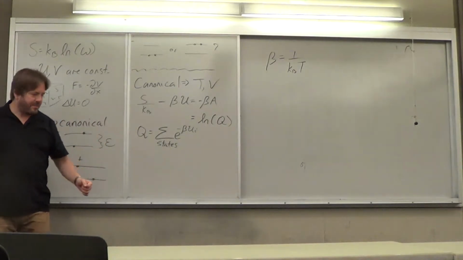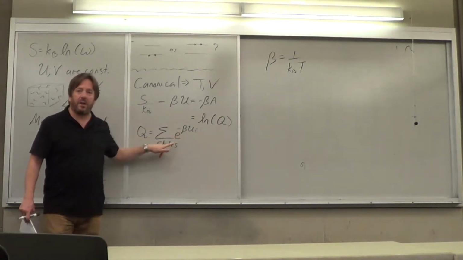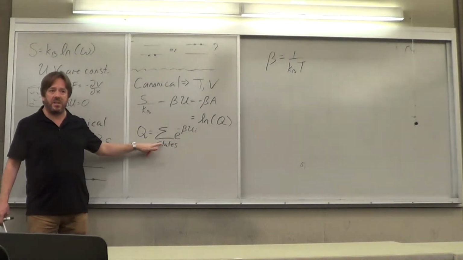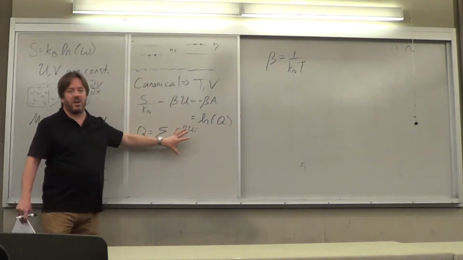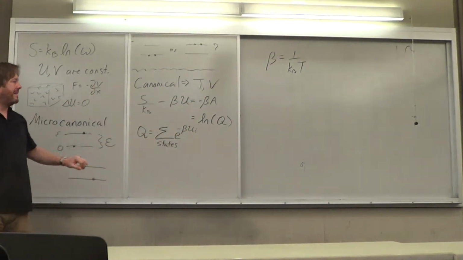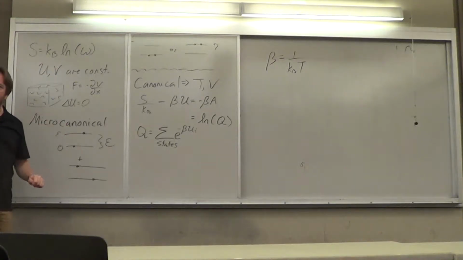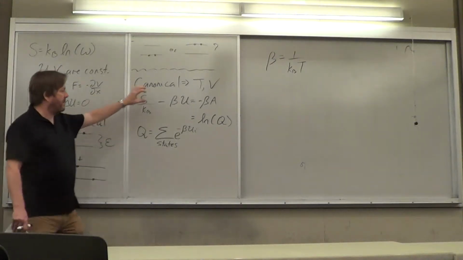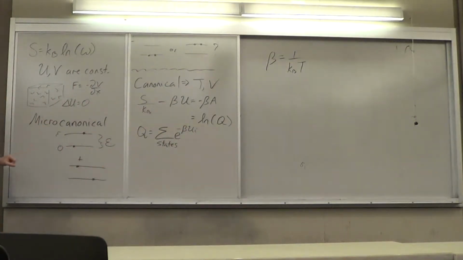It's very convenient. It's very easy to figure out what Q is because quantum mechanics often gives us the number of states and their energies. It's the natural result of solving the Schrödinger equation. This is generally everyone's friend. Sometimes, though, like when you're doing MD simulations, the microcanonical is your friend. Sometimes this is easier, sometimes this is easier. Most of the time this is easier, but sometimes this is.